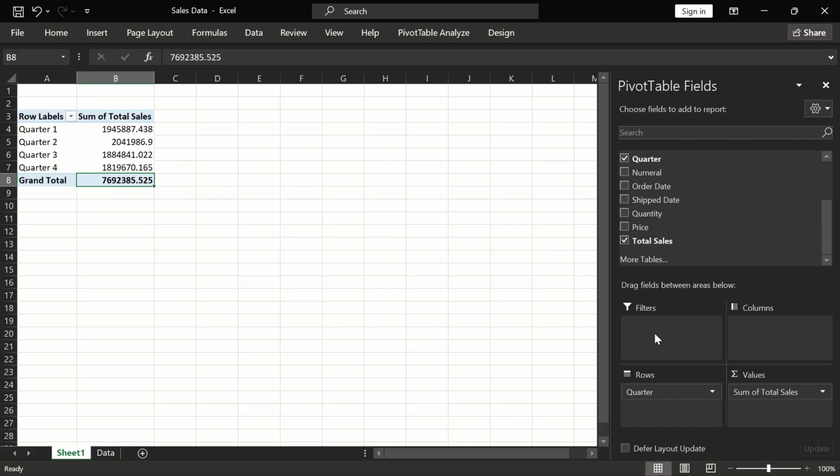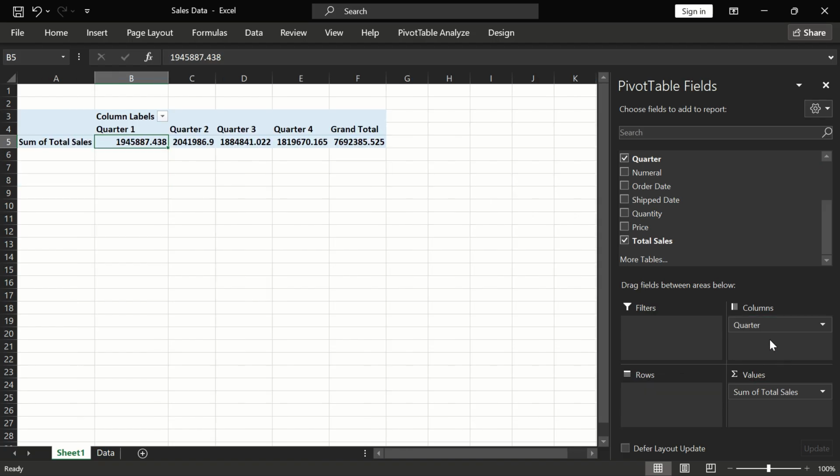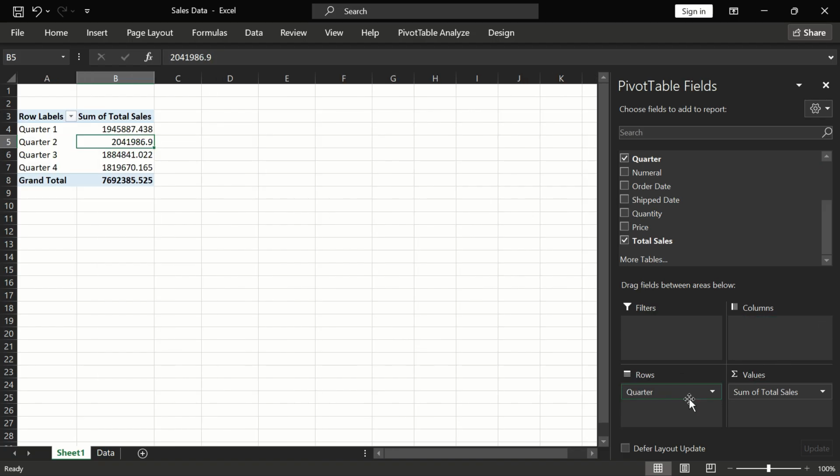Okay, so sorry, let me get this down. Anytime I click on this pivot table, this pivot field appears, right? This is just showing me the information I have in the pivot table. So my rows, remember, rows are row 1, 2, 3, like this, right? My rows are constituted by my quarter. I added it, and when I checked it, it came to the rows. I can also move it to columns, but that doesn't make any sense anyway. It's better like this.